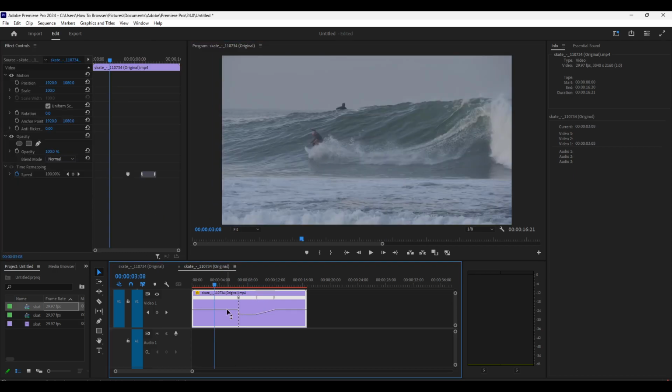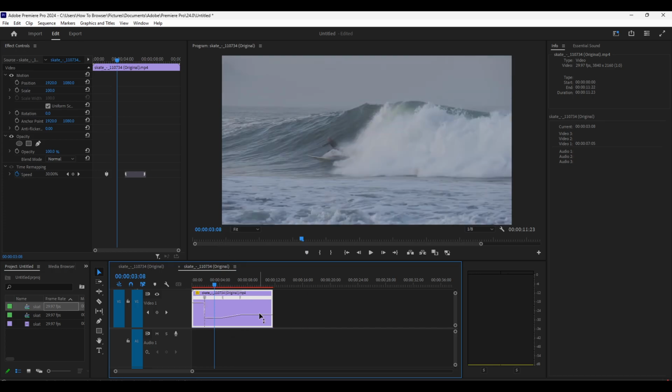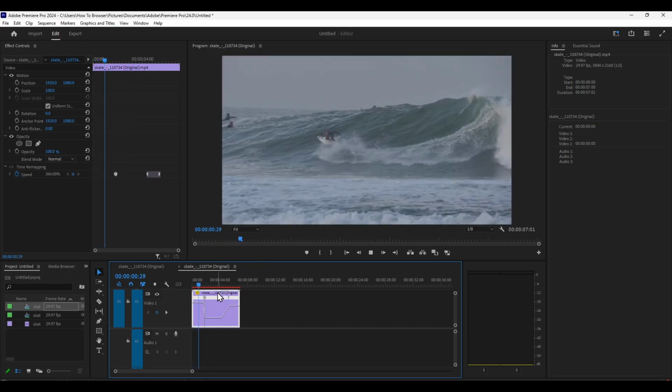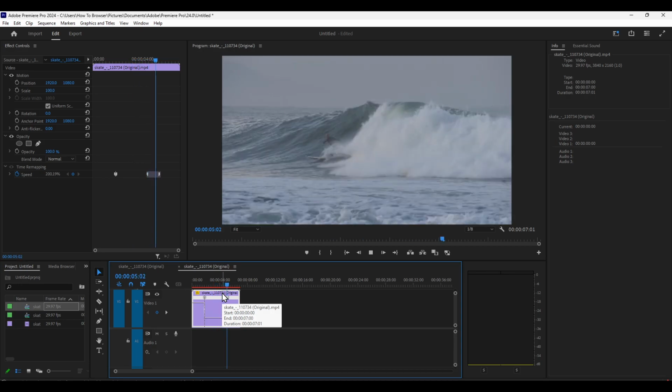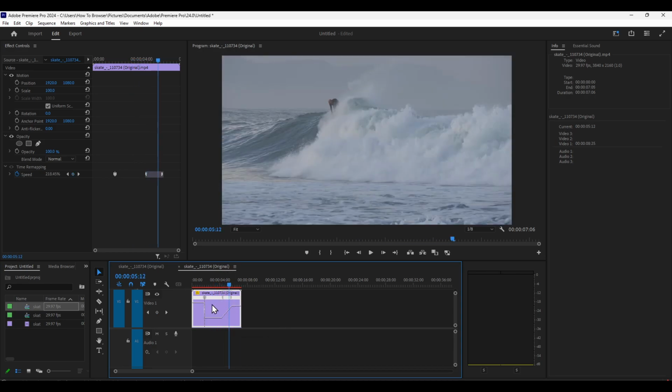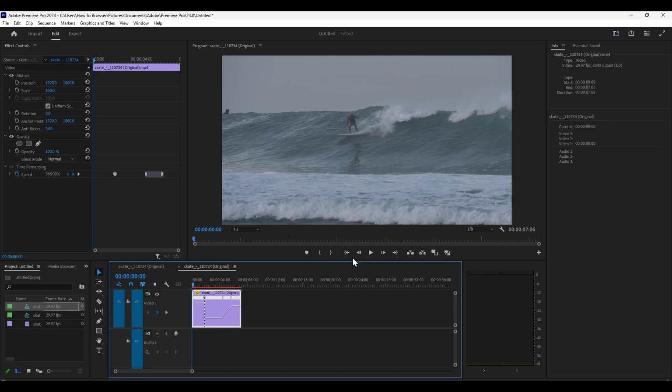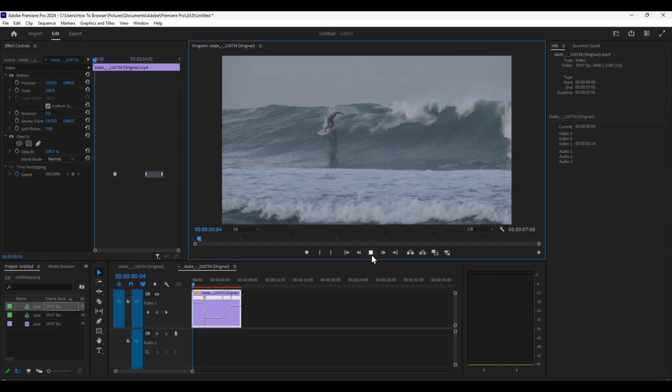And you can even drag this up. Now this portion is really fast, and then here is fast, and then slow and fast. So fast, slow, fast. And this is what we have now.